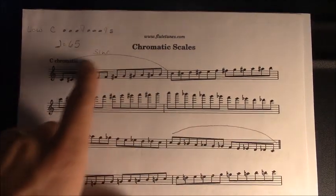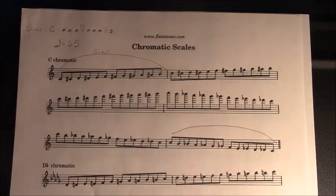So we're beginning to do what the requirements are for the auditions. Okay, so here we go. Half notes on the chromatic scale. Deep breath in. Our first notes should just be calm and relaxed and kind of allowing us to stretch our lungs out and breathe. So deep breath, ready, go.